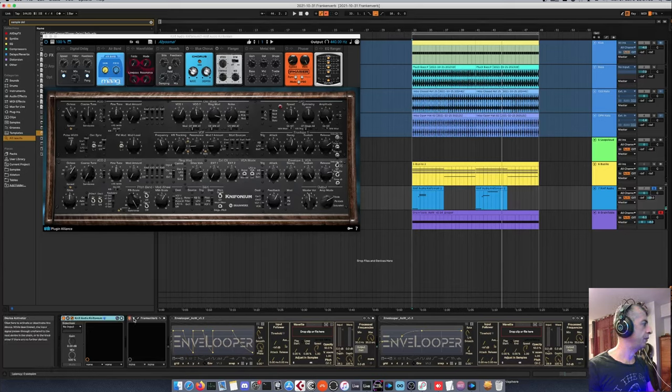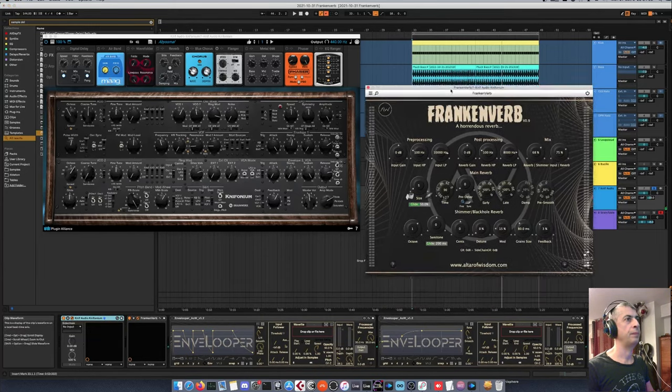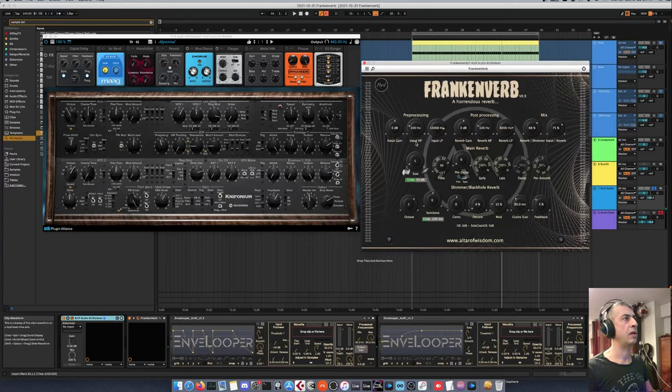Let's add FrankenVerb. There we go. So here, what do we have? A bit of low pass here. I think it's default. Again, usually it's nice to have more shimmer than reverb because the shimmer tends to be higher in pitch, so lower perceived in terms of its amplitude. Mixed three quarters of the input signal, very small size, so it usually gives us something which is quite clear but almost resonating. And again, we have one octave up, so it's a shimmer with a bit of feedback. Let's see what it does.